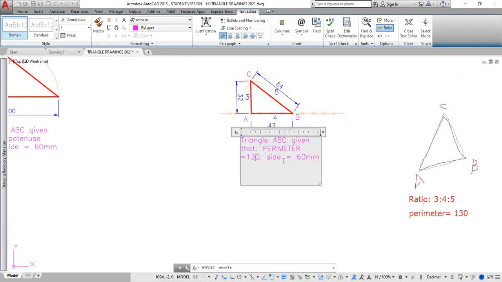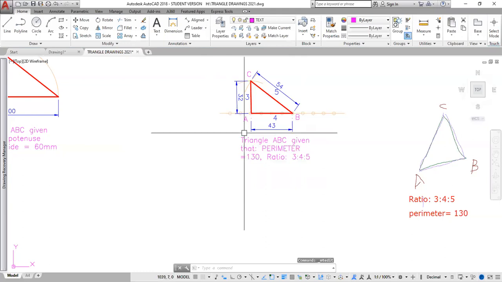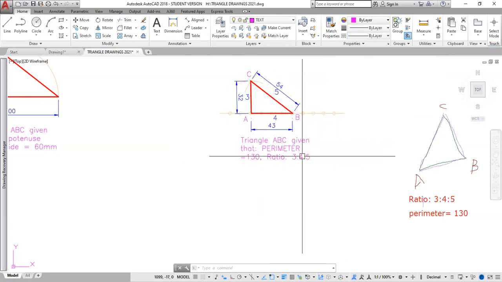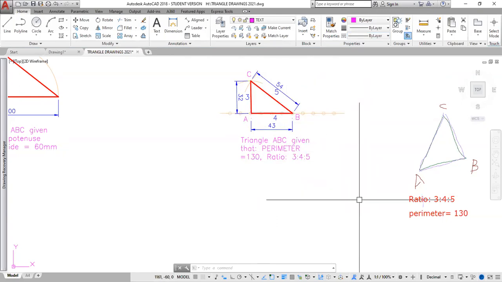Ratio of sides is 3 to 4 to 5. So every question I have to do, you must write down the given information, you must dimension, all right? So this is pretty much how we draw a triangle ABC, given that the perimeter is 130 and the ratio of sides is that, all right? So that is pretty much that.